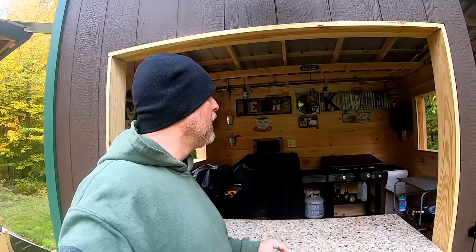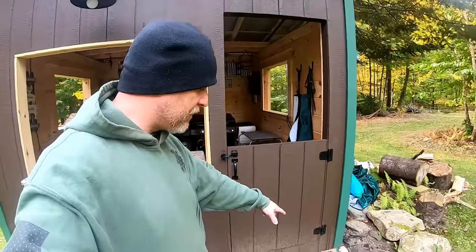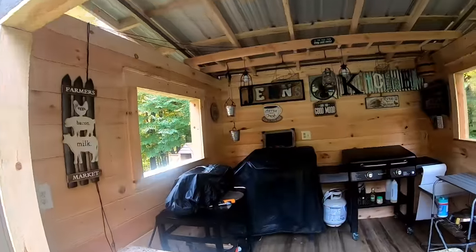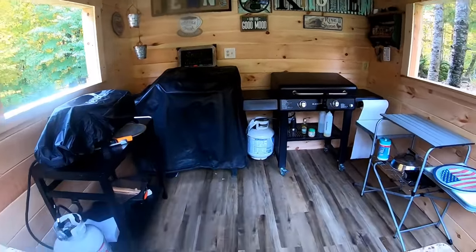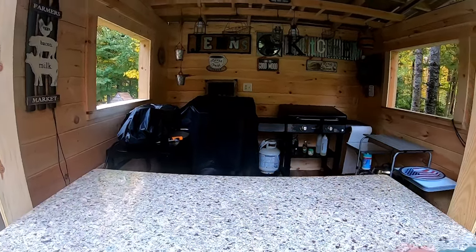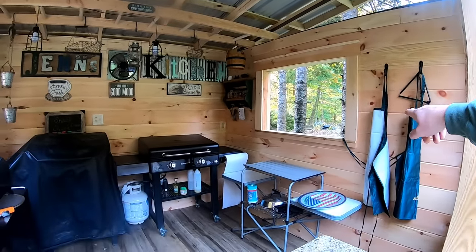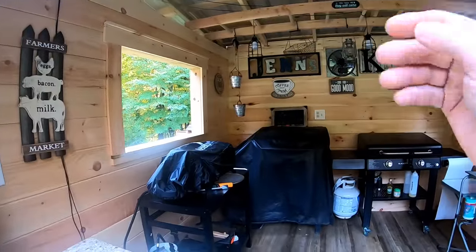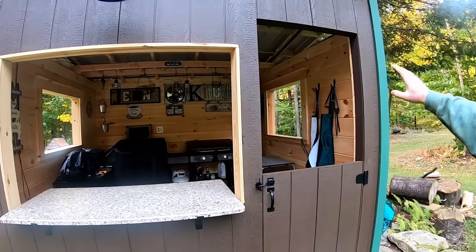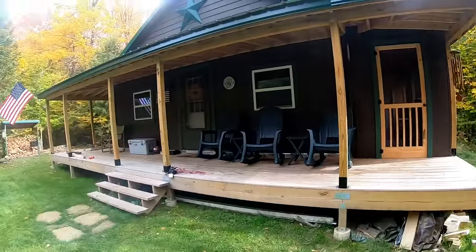Here's the outdoor kitchen - it's 10 by 10. I have a build series for this. This is the first structure I built, just on little blocks, and it came out real nice. It's 10 by 10, it's got pine on the walls, waterproof flooring, a granite island top. Gen decorated it, it's got a lean-to, the windows up here are screened in. Within the next couple weeks I'll be putting shutters on the two outdoor windows so snow doesn't get in, and closing this in for the winter.